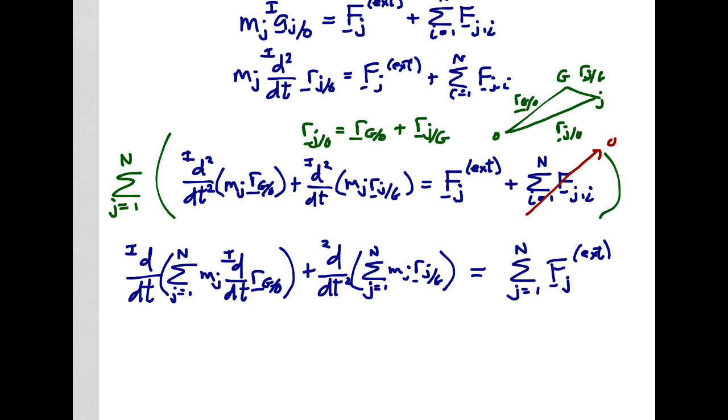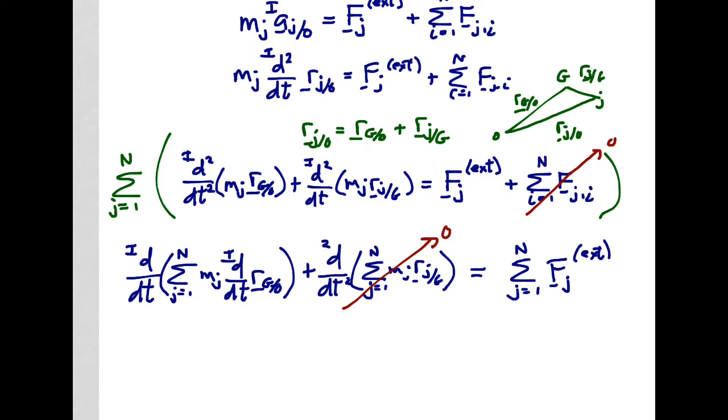And so the first thing you should notice is that in this second term we have the sum of this moment equation, where I say moment because it's a position multiplied times a mass, so it's like a mass moment. And so it's our mass moment, but it's about point g. And so we just said a moment ago that whenever we have this term here about point g, then this is equal to 0. So now we can get rid of that.